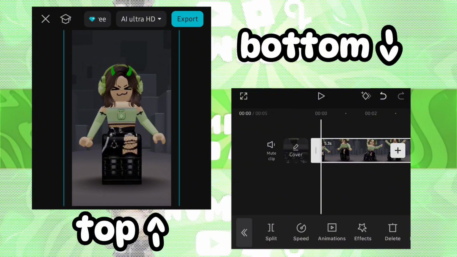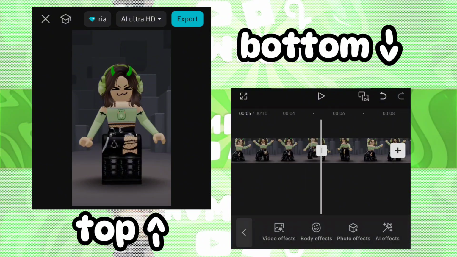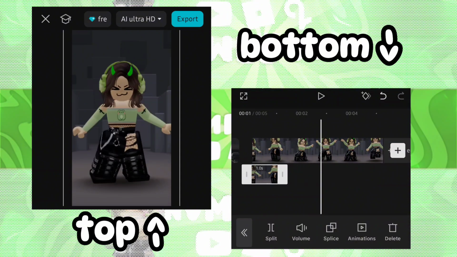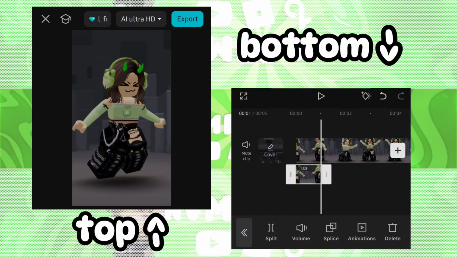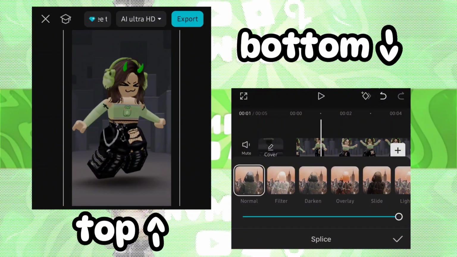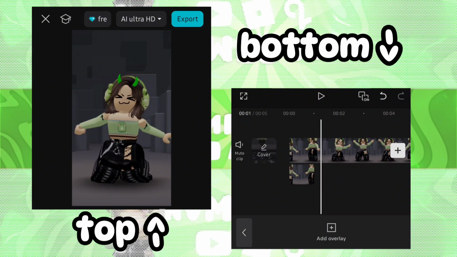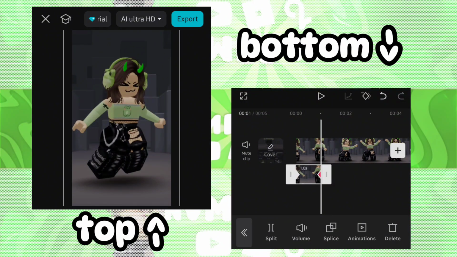So what you're going to do is duplicate your clip and overlay it right over your clip. Once you've done that, you're going to crop it to wherever you want the astral to start. So I'm going to go for about a second and press splice. On normal, you're going to go to about 50%, so you can only see it at 50%. And you're going to press this diamond and put a keyframe at the start, because that's what they're called, and you're going to put a keyframe at the end.